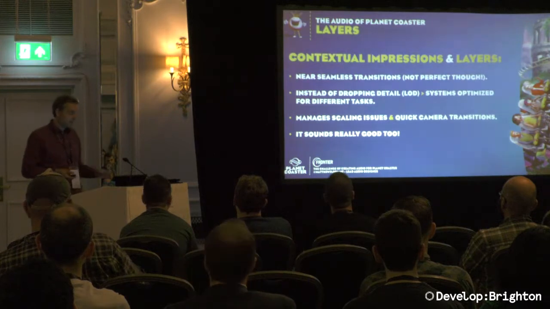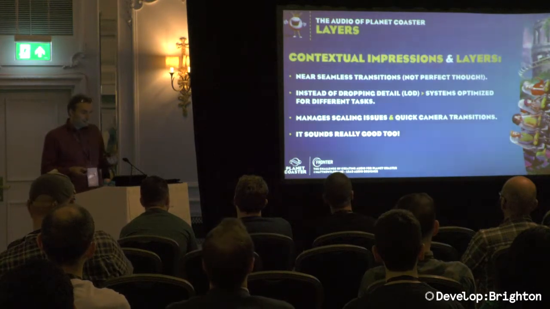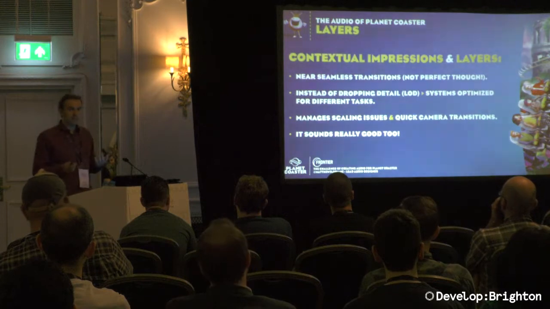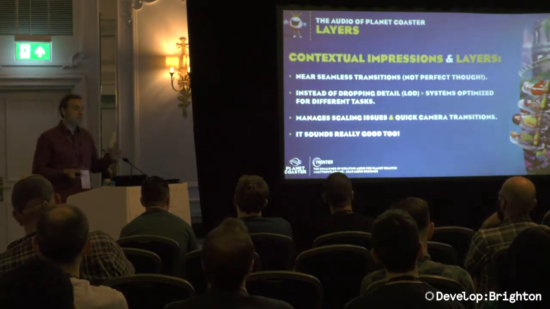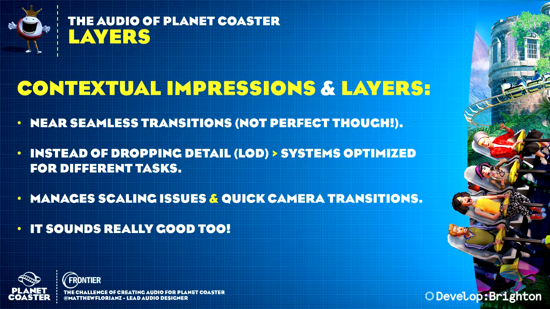as the camera moves very quickly through your park. And it might sound a little bit like level of detail, but it's more the opposite, because we're not adding a lot of detail to an individual object. We're turning on systems that add the detail where we need them. And each system is optimized to be cheap or manageable. It helps with our scaling issue. It enables us to do these really quick camera transitions. And the nice thing is that it sounds really good as well.